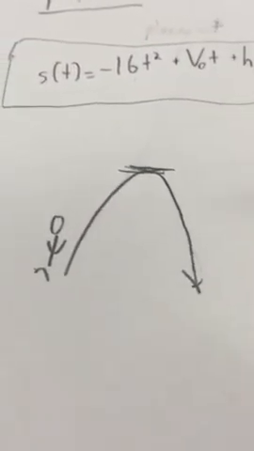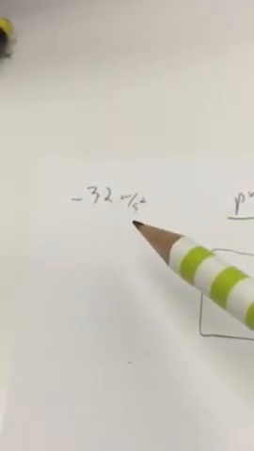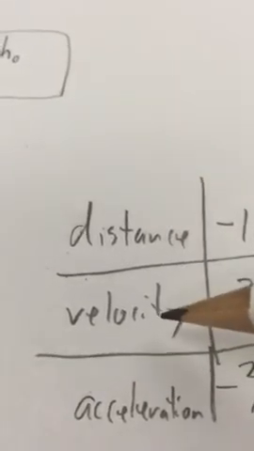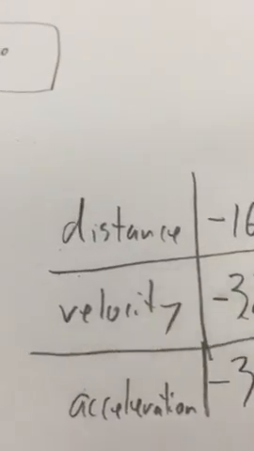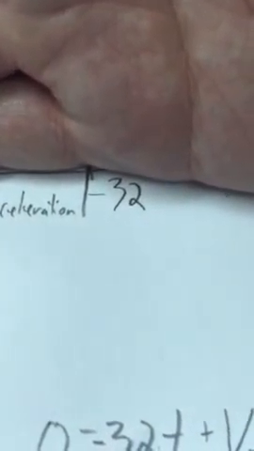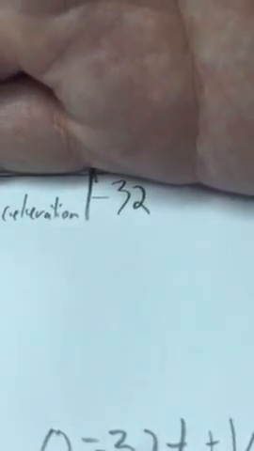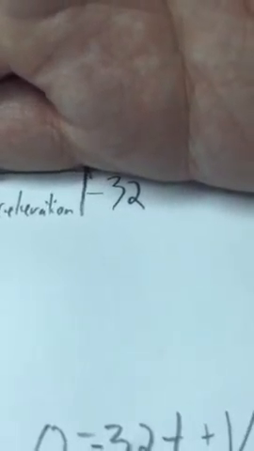Now, at this point, we know what the acceleration is. We were told it's negative 32 meters per second squared. So rather than starting with the distance formula and the velocity, I'm going to show you how they're all related, and I'm going to show you how to interact with all of them. Let's start with the acceleration. Cover all these up. You were told that the acceleration is negative 32. If you anti-derive that, you will get negative 32t plus a constant.